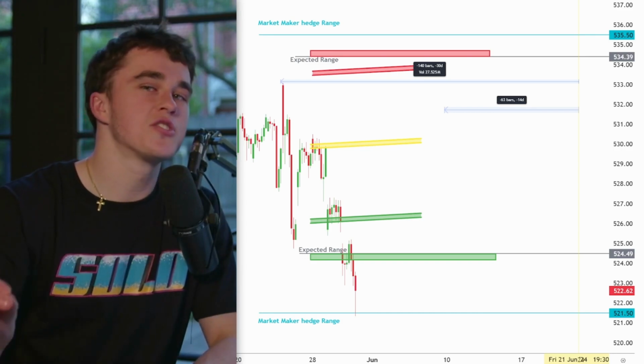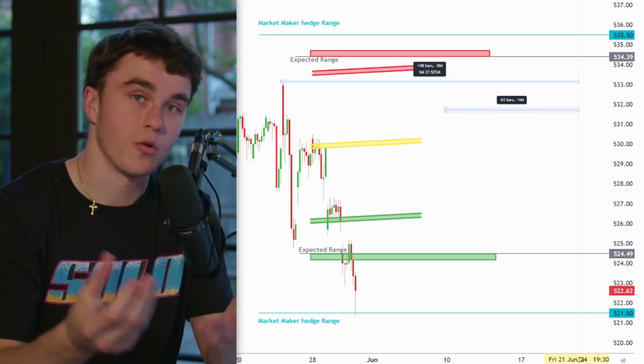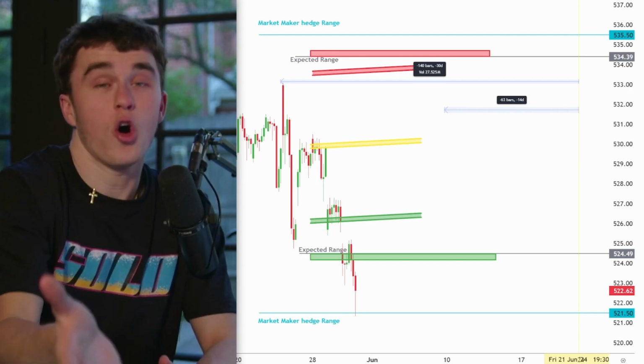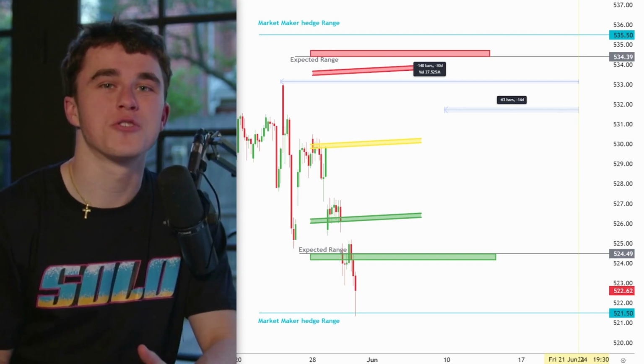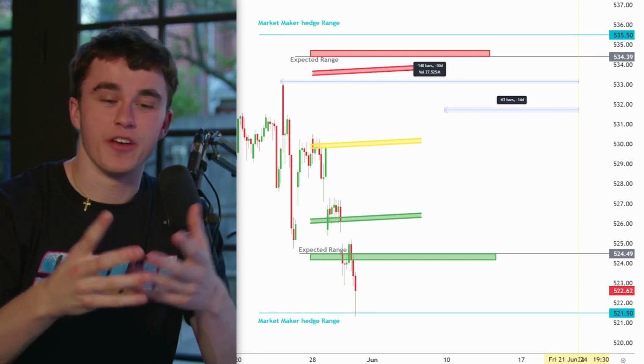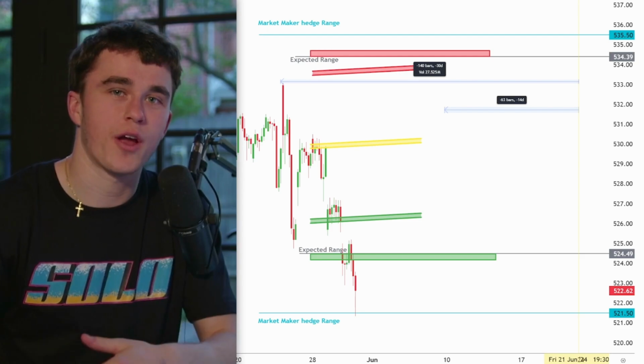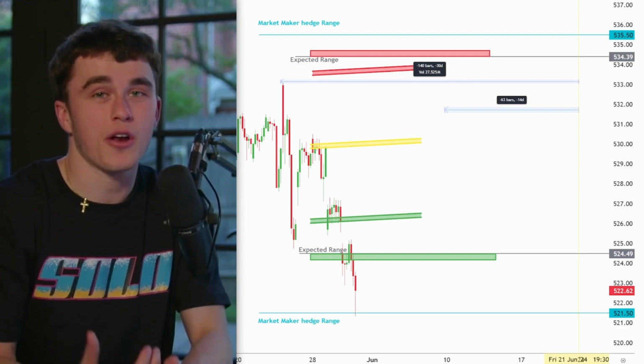Around 30 days or so before a quad witching, or June 21st, you get a shakeout phase to start. And that's almost to the day what Thursday has done. So what is this shakeout phase? What does it characterize as? Well, it characterizes a shakeout, a fake out to one direction or the other, and it gets as many people out of the market as possible. So is this move down that? I believe so.